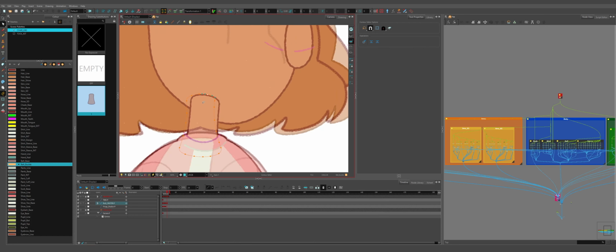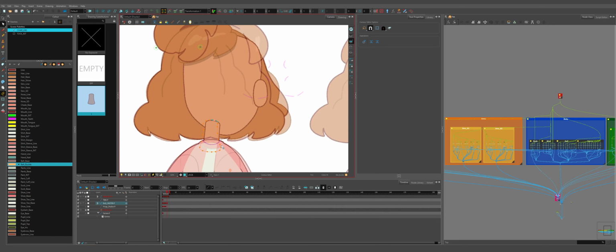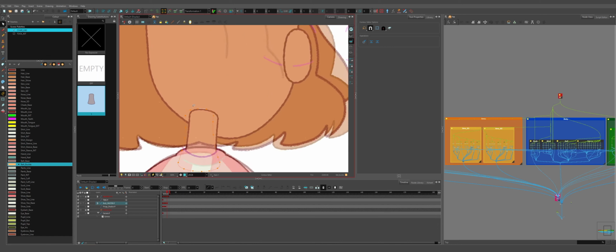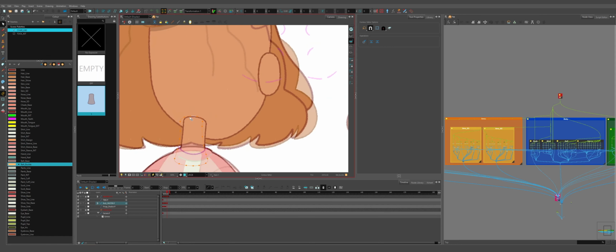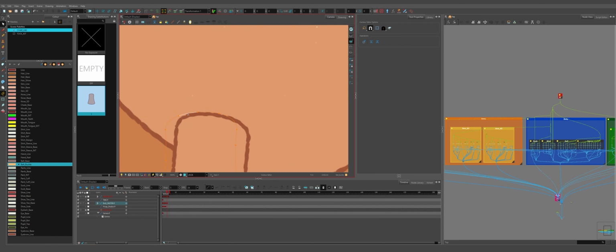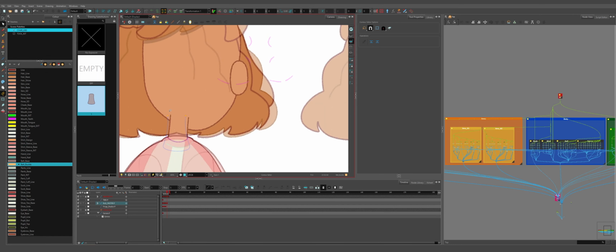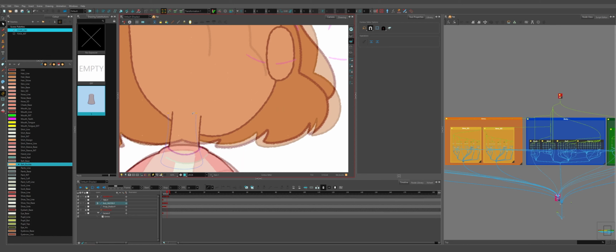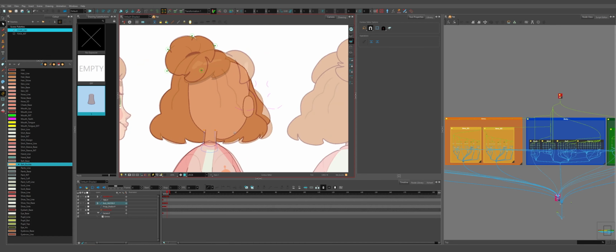Some stuff like the back of the neck, it's kind of subjective. If you want this to cut away as it's touching the head, you totally can. You can go in, cut the line out by the head, problem solved. I prefer to just delete the line. Doesn't have to make it any heavy. This will always be behind the head. You'll never see this connection up until this point. So just deleting the line tends to work.